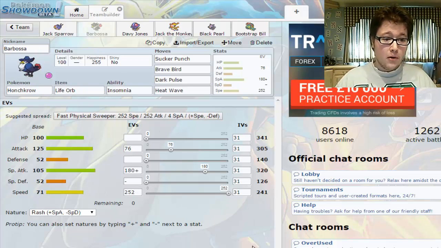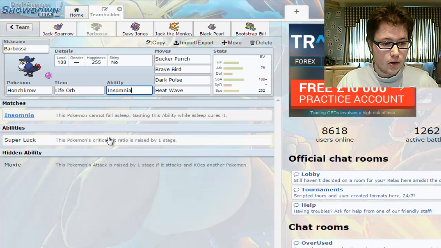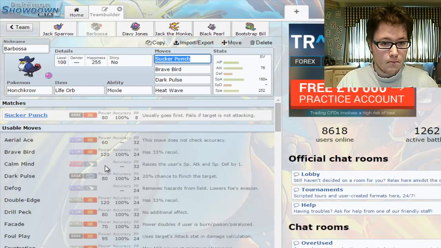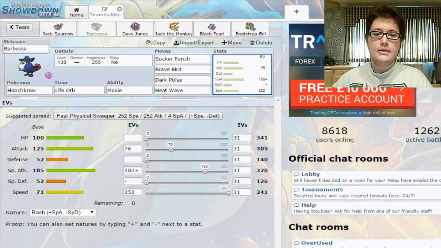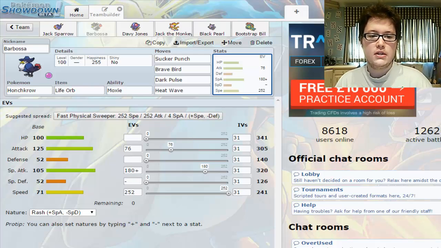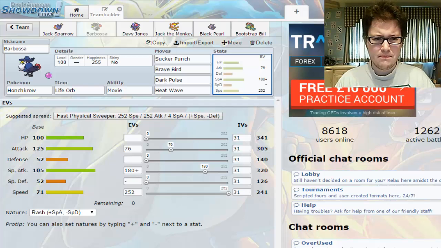Then we have Barbossa. Barbossa, this is Honchkrow, of course. Life Orb. I don't know why it's got Insomnia. It shouldn't have Insomnia. I want to give it Moxie, really. And what we've got here is the old Honchkrow set used by Miguel Mega Mogwai in one of his old team building videos. I believe it was on a Mega Alakazam team. I could be wrong, but I think it was a Megazam team.